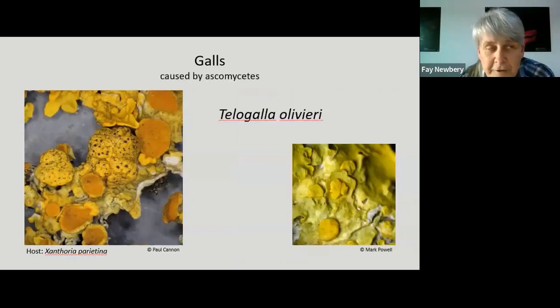Teratosphaeria oliveriae, I can't say this, that's the best I can do, is really common. It's really worth looking out for. You're on a common host again, Xanthoria parietina. And when this fungus first invades, it causes little flat, often three-cornered galls. Some books describe them as looking like three-cornered hats. So I don't know whether my cursor is working, but if it is, we're looking here and here.